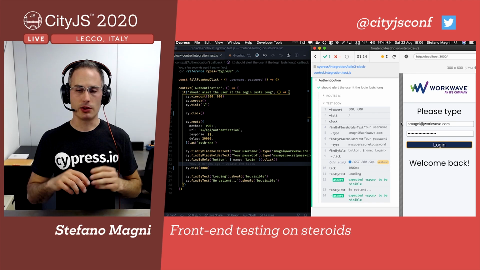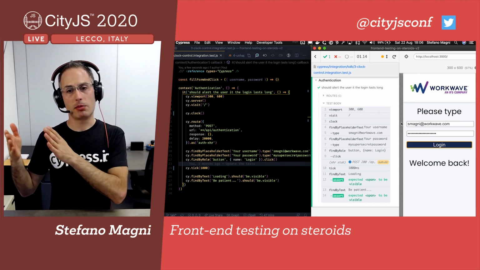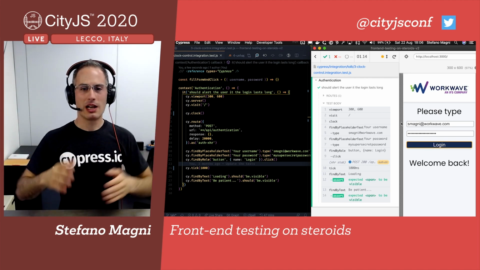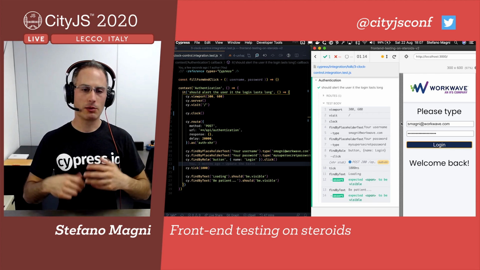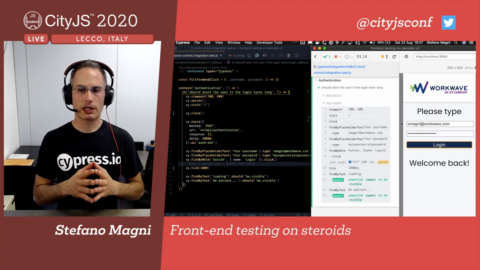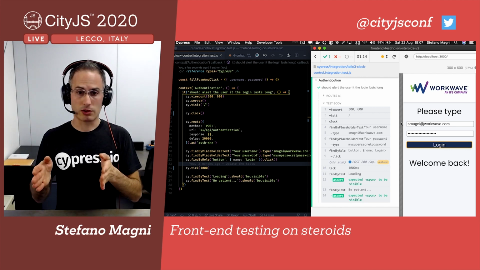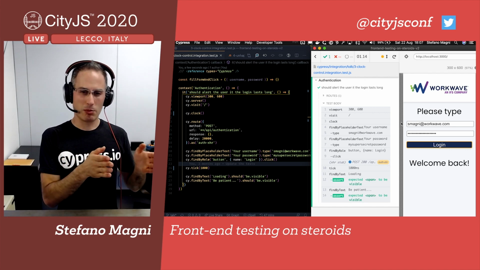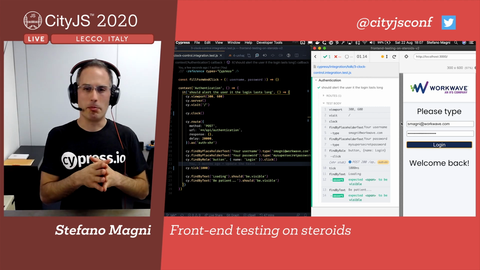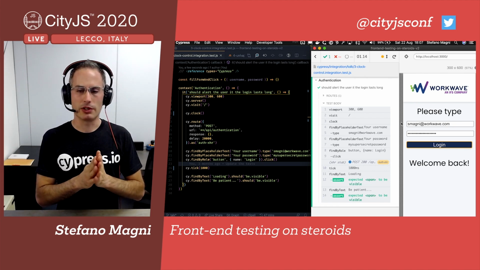You can leverage browser DevTools inside the browser, but you have to debug the test outside of the browser. So a lot of times you are not sure why something is not working. You are not sure if the front-end application is not working, if the browser automation tool is not working, or if you are not able to use the browser automation tool in the best way. So debugging them is a nightmare, and everyone hates Selenium and Puppeteer for that.